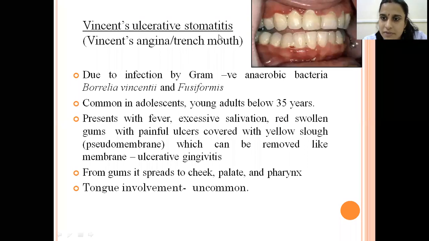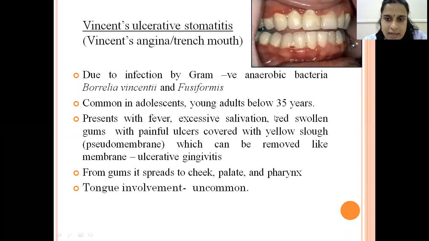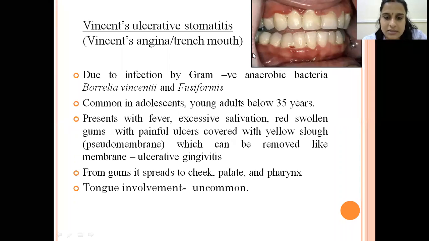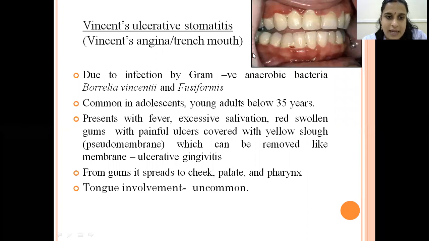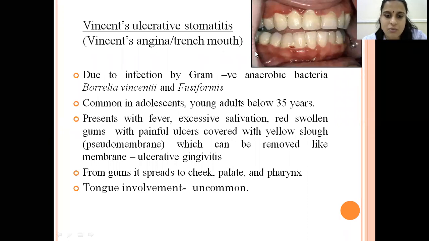Let's reserve the doubts for the end of the class, because I feel that this topic is quite big and I don't want to leave any even small topics, whether they be asked in your exam or not. So I want to cover the maximum topics in the oral cavity. Maybe I might be a little fast. You may warn me then. But otherwise, let's reserve the doubts for the end of the class, okay? If you don't follow, just put your doubts on a paper and ask me at the end of the class, okay?